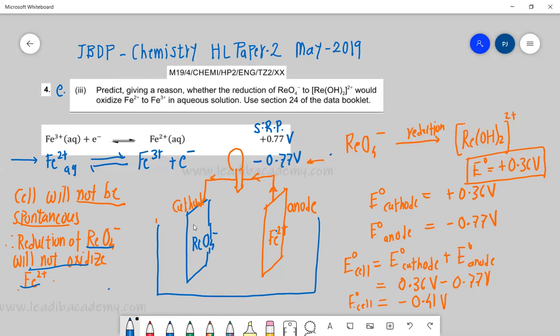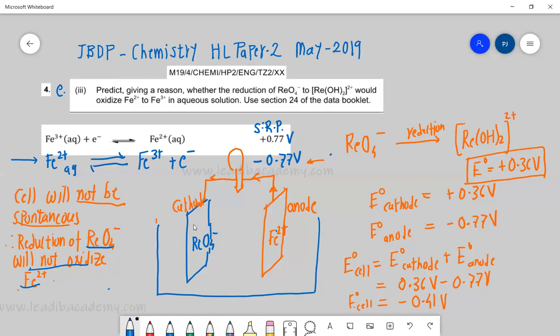So the concept is that you set up a cell and check whether you are getting a positive potential. It means the reaction is going to be spontaneous. What is meant by that? Whatever the EMF is, the electrons released from the anode will reach the cathode and reduction will take place. Oxidation always takes place at the anode and electrons are driven through the external circuit and reach the cathode, where reduction takes place. That is the technique.